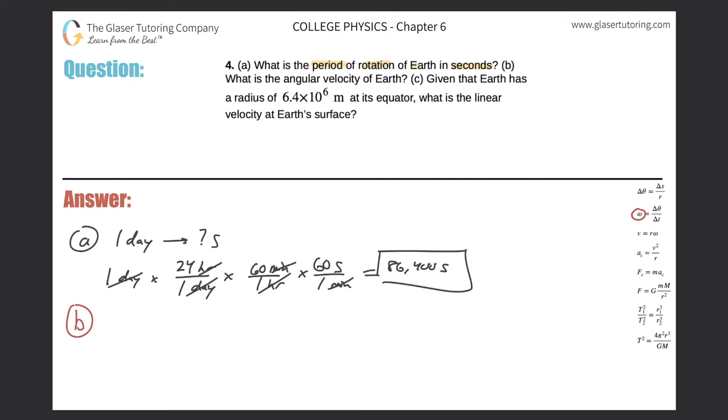I know in order to calculate angular velocity, I need to know the change in the amount of radians. Radians are similar to revolution. Remember that 2π radians is equal to one revolution. And then I have to know the time over which it occurs. So in order to find omega, or the angular velocity, I need to know the radians of rotation—I put it as R but it's really theta—and the amount of time it takes to undergo that one rotation or that revolution.